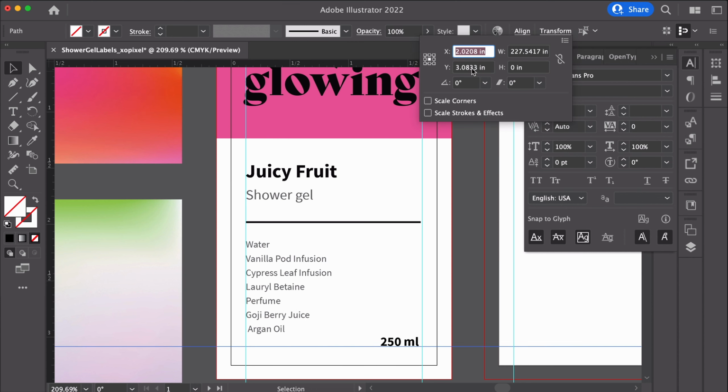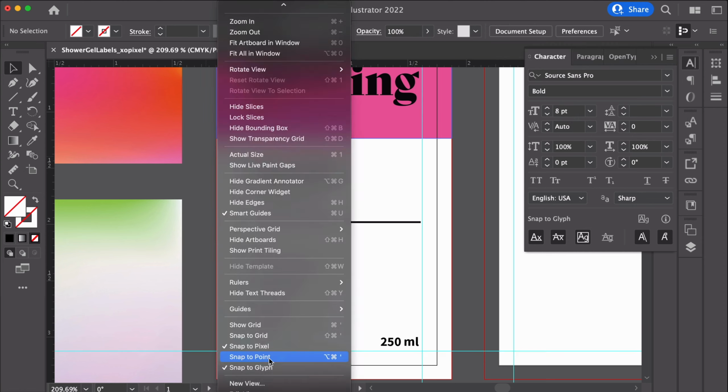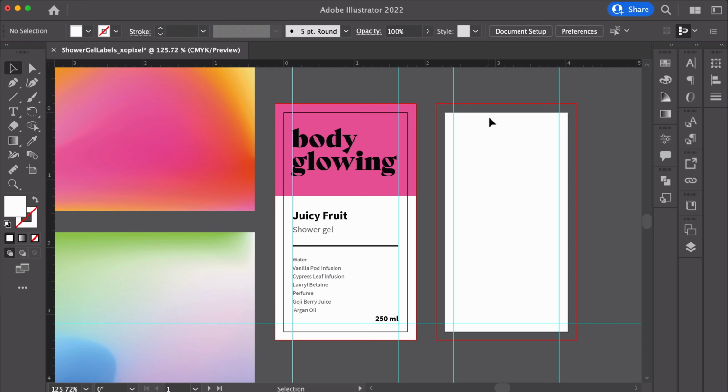See, this is why guides are helpful, because it helps you align your content, but what you also need to remember is to lock your guides so that as you're moving things around the artboard and selecting things, it doesn't get deleted like what just happened. Guides, lock guides. So this is our label. I told you it was easy.